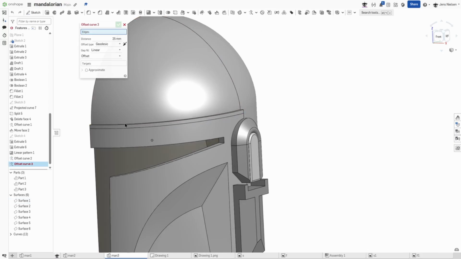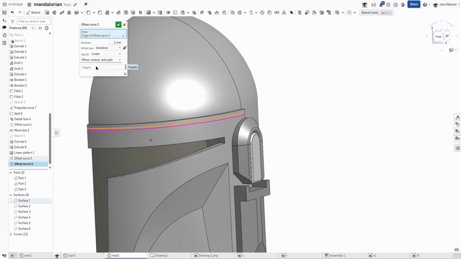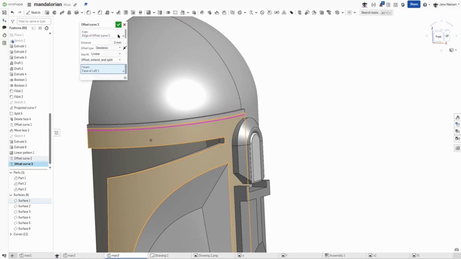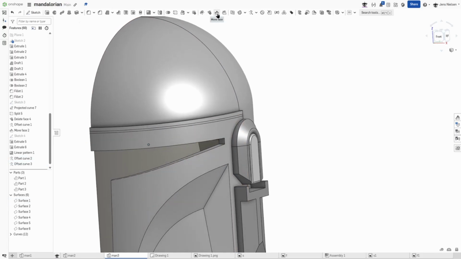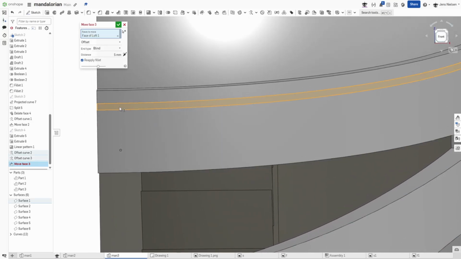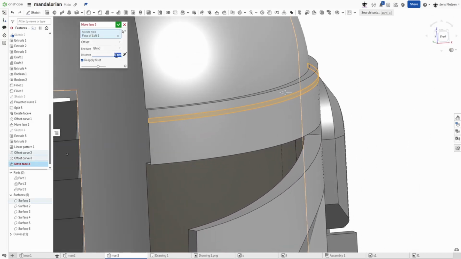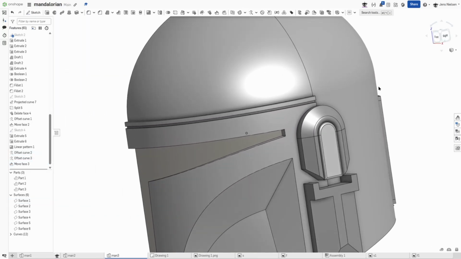Do that one more time with that edge with 2 millimeters. Offset, extend, and split. That's the target. Go to move face. Pick that face and go 2 millimeters inwards. So we got that.